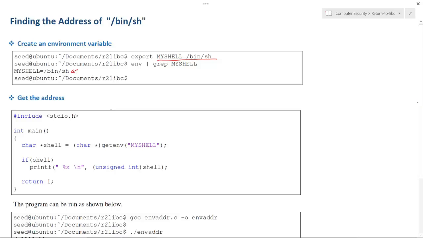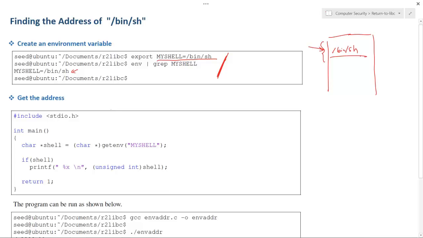Now when I run any program inside of this bash, including the victim program, /bin/sh is going to be at the top of my stack, including that 0. It's still going to be in there, and my job is to find out the address.